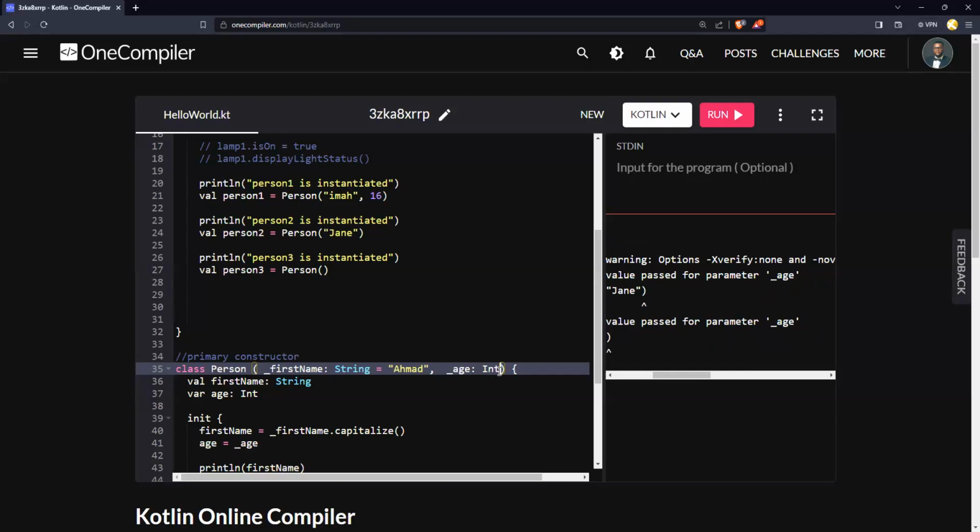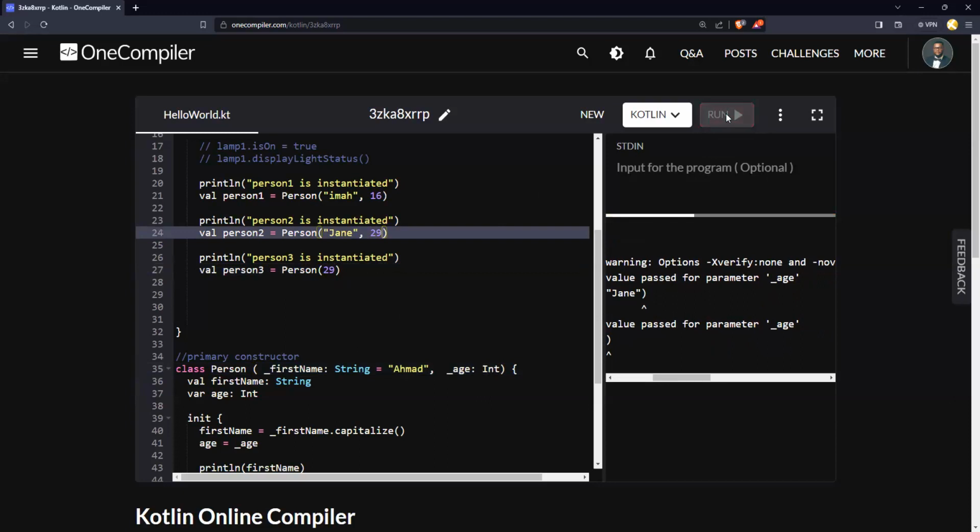Yeah, I think I know how to do this for line 27. How do we pass the age alone? The age is an integer now, so you just give it an integer value. You start passing the name since we already have a default name. Okay, so that's what I'm saying. So let's look at this now, and let's run this.